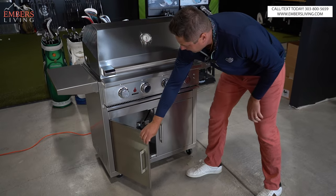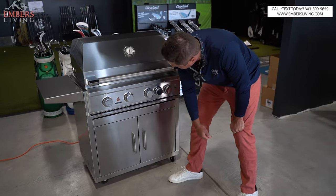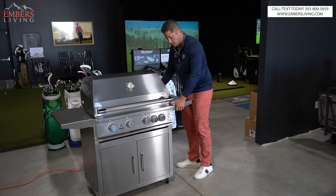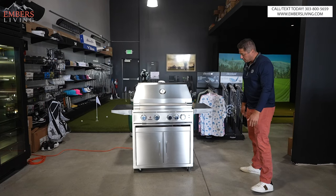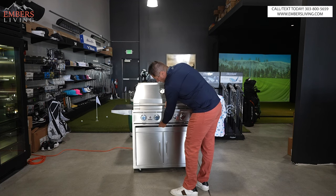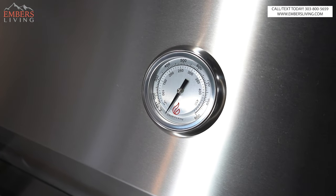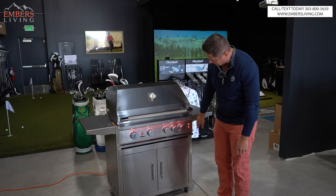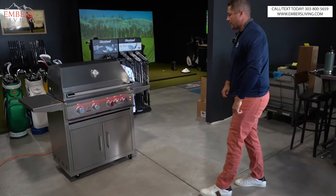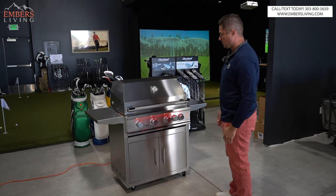This cart — a lot of the manufacturers, the carts are a dime a dozen. This looks kind of similar; reminds me of a Blaze cart a lot. Let's see if the side shelves are retractable — yep, retractable side shelves. Nothing too fancy to talk about with the cart itself. Looks like a slide-out tray. A big, nice big thermometer — I do like that, pretty easy to read. Those must turn on the interior lights. There we go — we got red LED lights. It's reminding me a lot of Blaze, honestly, just with a little bit harsher lines so far.